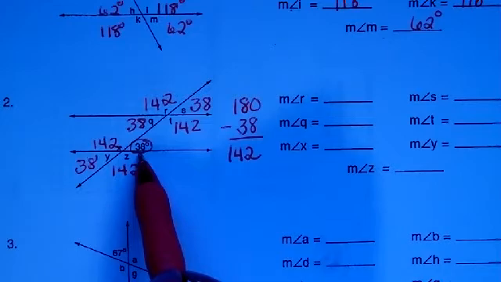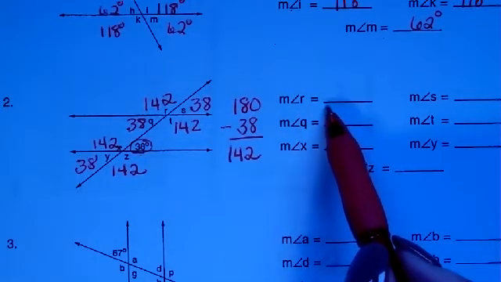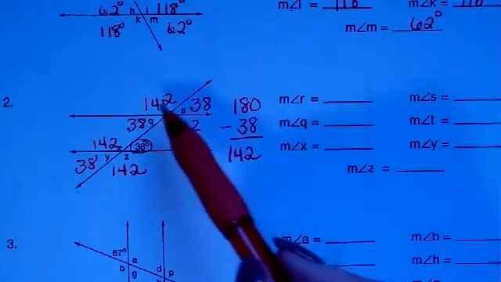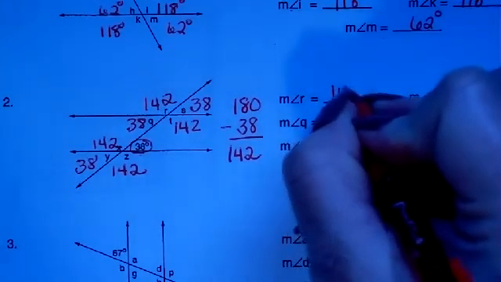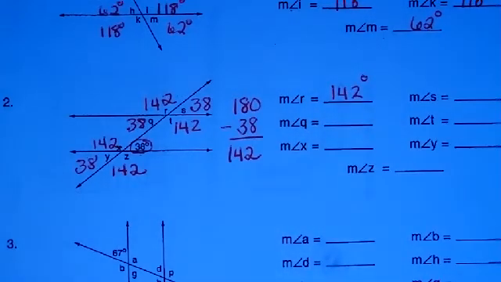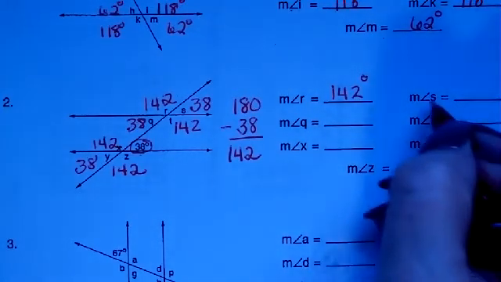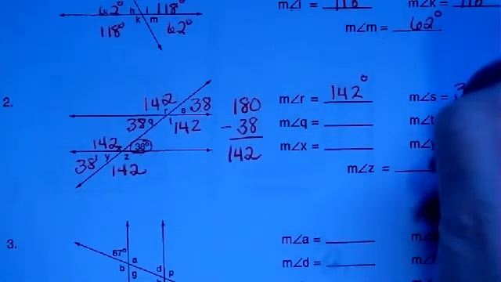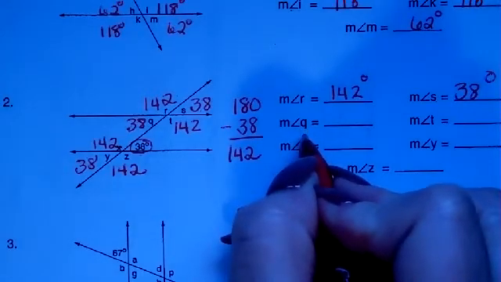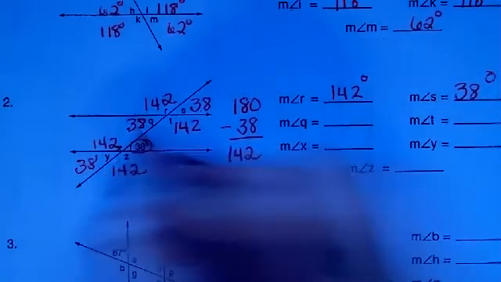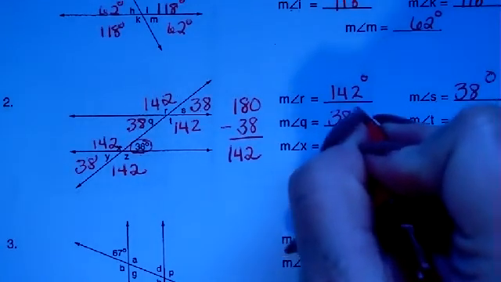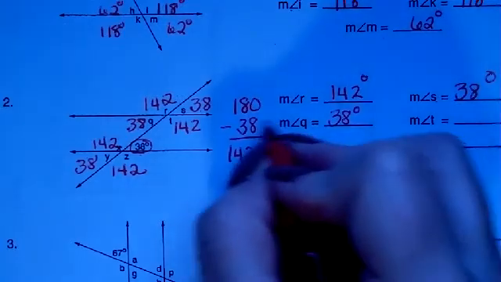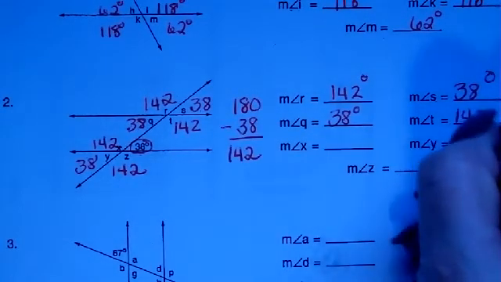Now that I have all this written into my diagram, I'm going to come over here and start figuring out where they're at. So I have right here the measure of angle R, which is right up here, and that's 142. Put my little degree symbol right there. Now it's going to ask me for the measure of angle S right here. Well, S right here is 38. I have next angle Q. Well, where's my Q? It's right here, and that's also 38. Then let's see right here, angle T. That's right here, and that's 142.